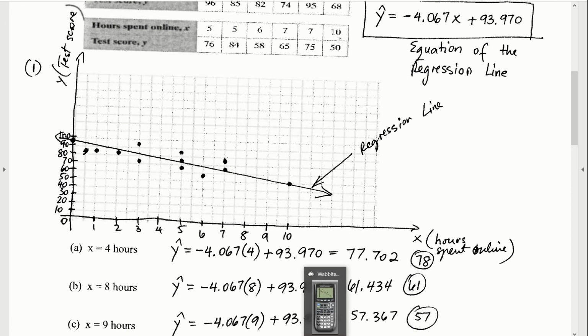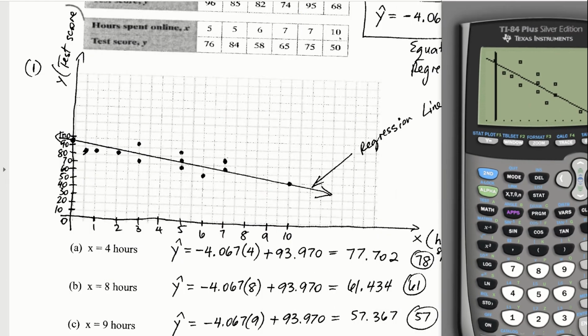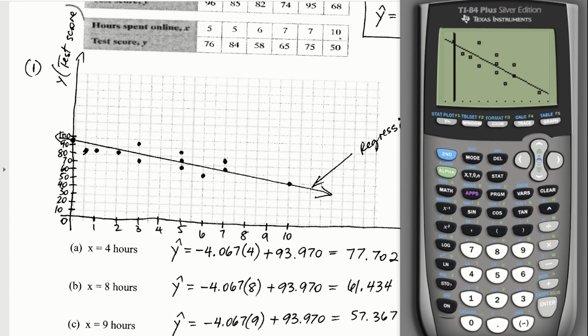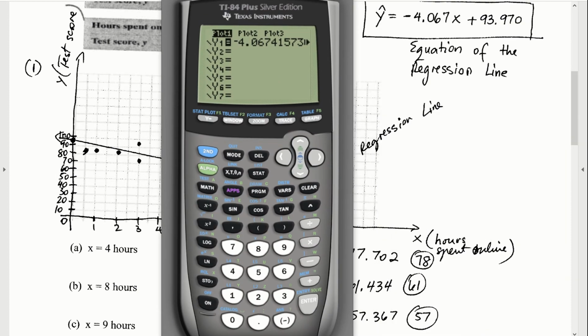One of the conveniences, in addition to seeing the graph of the line of best fit along with our scatter plot, is that the calculator will also allow us to calculate these predicted values. If I look at my y equals, that regression equation was stored for us under y1. When we're looking at the graph, there's the ability to do a calculation, and the calculate button is the second trace key. So if I do second and then trace, this will allow us to calculate.